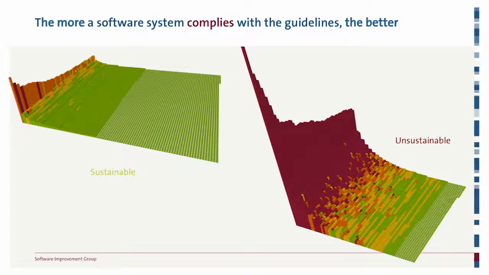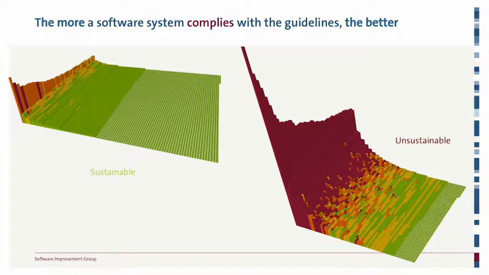Now, without going into detail, you can see here two completely different systems in terms of maintainability. So none of them is perfect. All of them have simple as well as complex parts. But you see there is a difference in balance. On the left side, you see something that we call sustainable. Yes, you have few very complex units. Yes, some of them are long. But most of your code is simple, and that's basically what you get when you try to comply to guidelines all the time. So that's something that you can keep under your control, because most of the time you're working on small pieces, simple pieces of code.